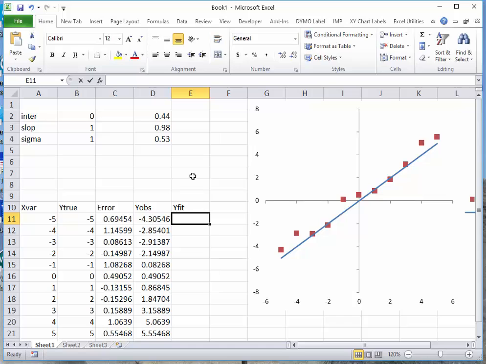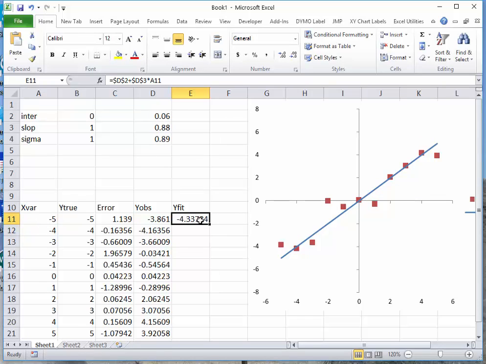So what we really want for every value of x is the estimated intercept, and I will freeze the number here, plus the estimated slope times x. This evaluates the equation.